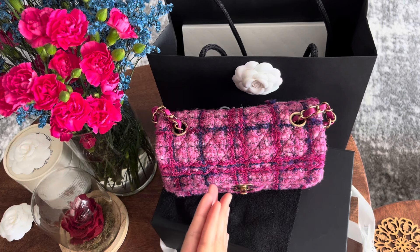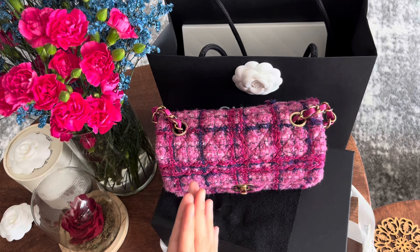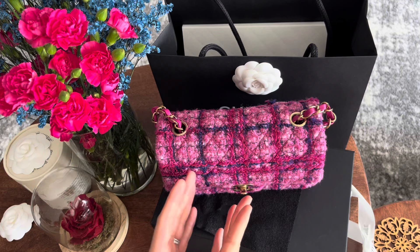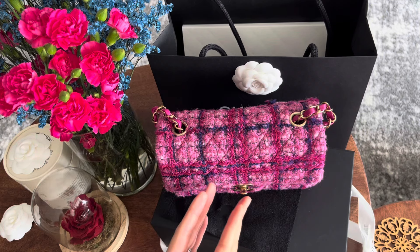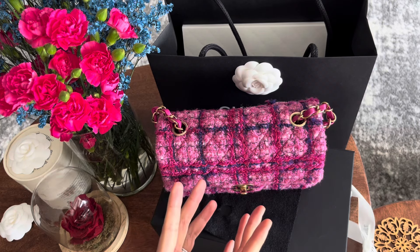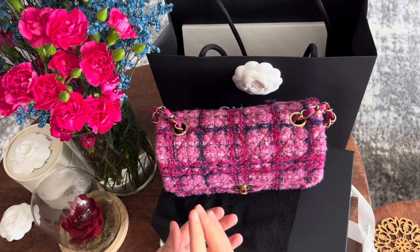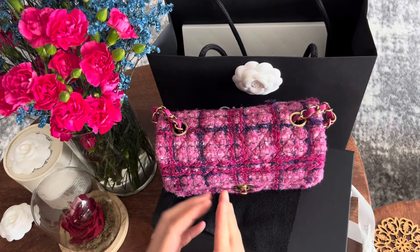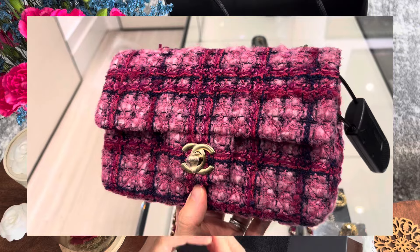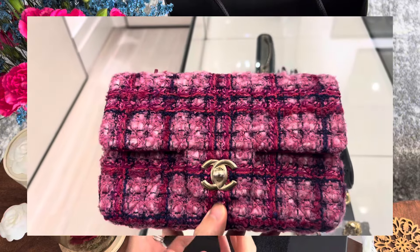She said she had the bag, so I immediately went in. When I arrived, the bag wasn't at the boutique — the SA had to call upstairs to someone else, and I had to wait about five minutes. Finally someone came down with the bag, and they handed it over without a box, dust bag, or any packaging whatsoever. My immediate impression was that the bag didn't look super brand new — there was nothing wrong with it, but it didn't look like it came straight from a box. So I asked the SA whether it was from a new shipment, and she looked at me and said yes, it was from a new shipment — it wasn't a display bag. So at the time I just took it at face value.